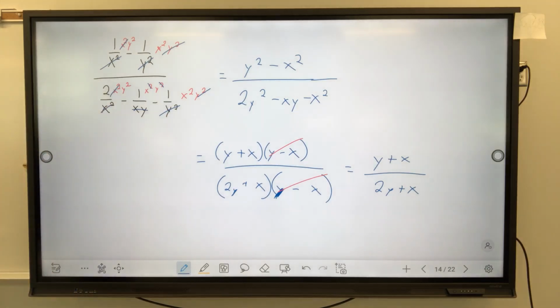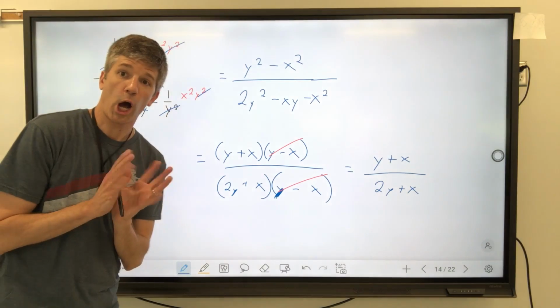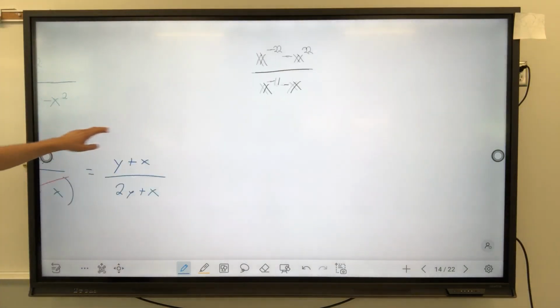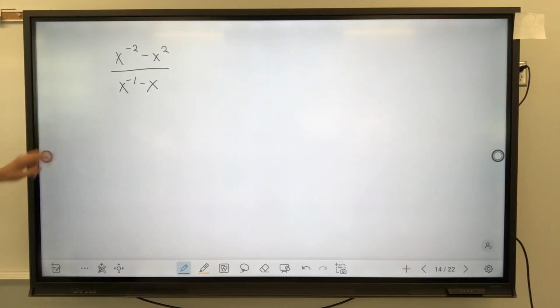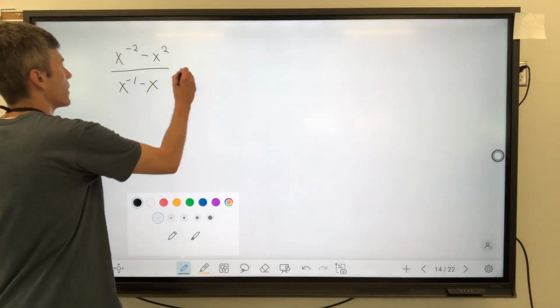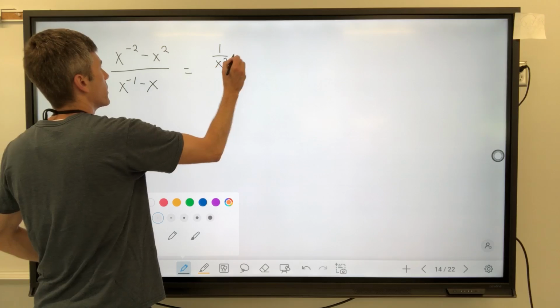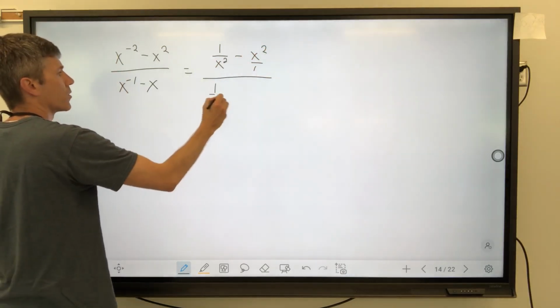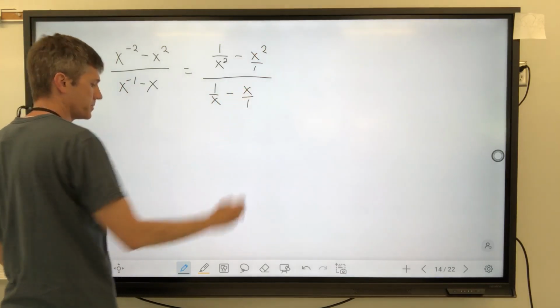All right, we're going to slide over, do the next one. And it looks easier, but it's not. Whoa, I'm kidding. It's not that bad. Again, I hope you're trying these on your own. Oh my goodness, I see negative exponents. X to the negative 2 minus x to the positive 2. Okay. Well, let's rewrite. 1 over x squared minus x squared over 1. We'll do that because 1 over x minus x over 1.